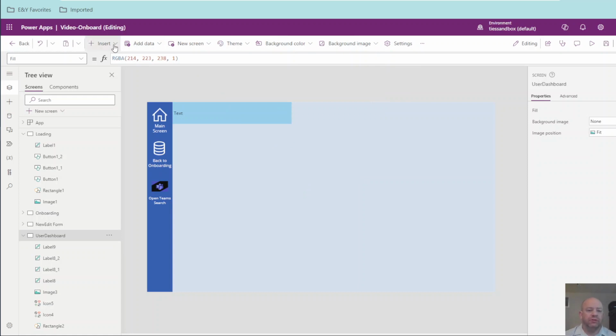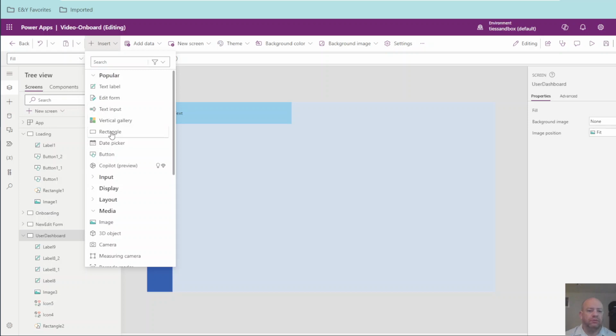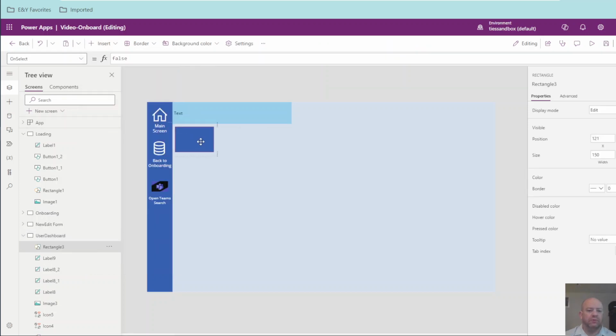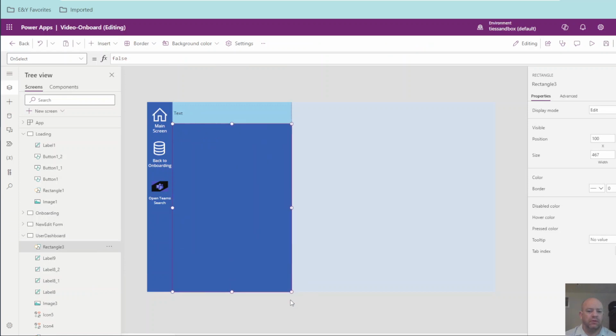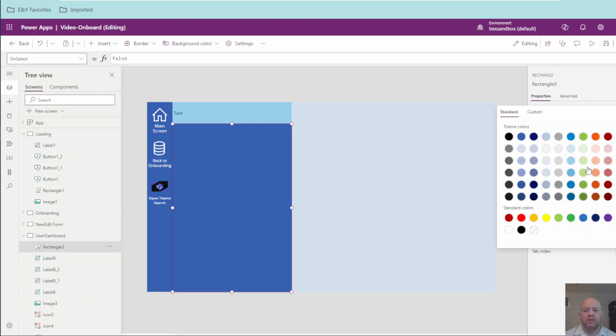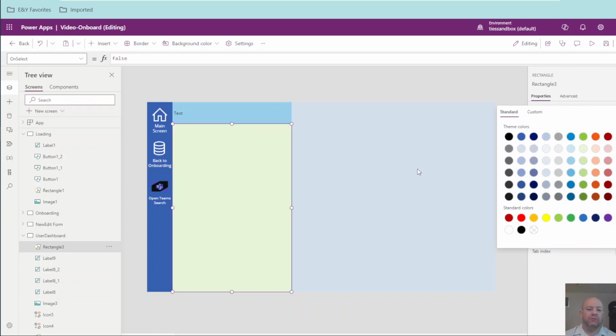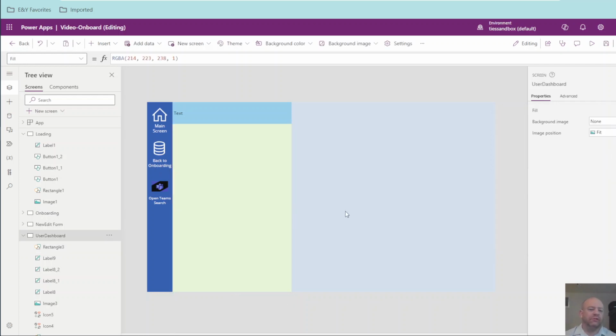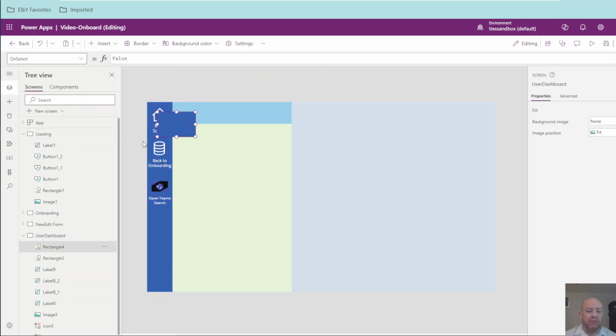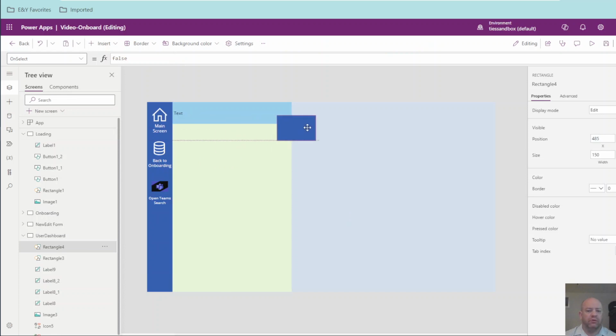And then I'm going to insert a rectangle to give this some shape. And we'll make this here. I'm just trying to, you don't have to do it like this if you don't want to. Then I'm going to insert another rectangle because I'm going to make a vertical line here.